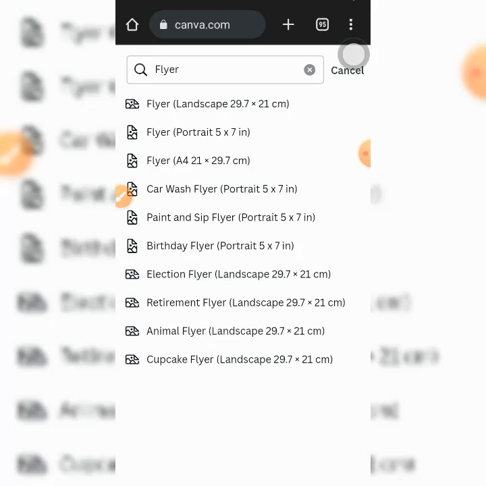Okay, let's just choose one. A4 is too large. Portrait 5.7 inches will not give us what we want. We don't want to go by portrait. Okay, let's go by the landscape, the first one.